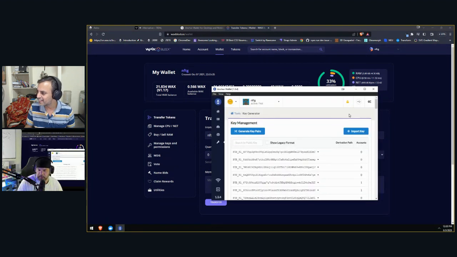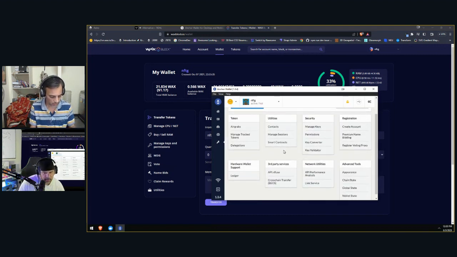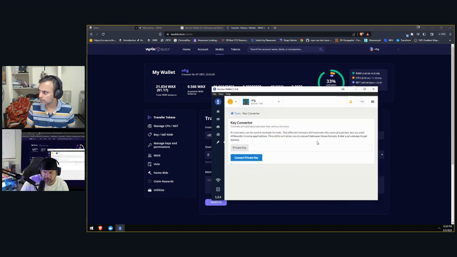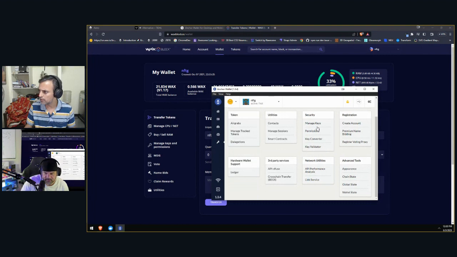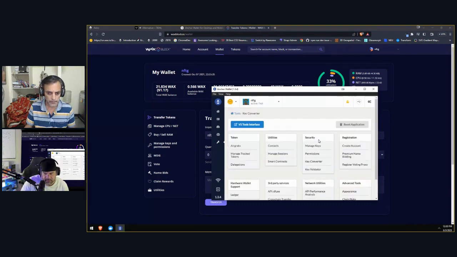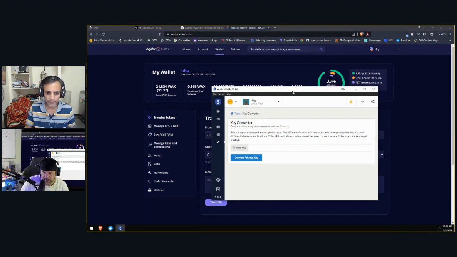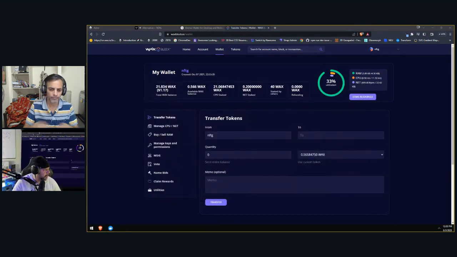There's one more thing that we have to do, unfortunately. I think this happened once they switched over. I don't know if you've read about Antelope. I don't particularly understand too much about it, other than it's a new protocol for the blockchain, I think. But you have to convert your key. There's a key converter here. The legacy version is what the managed keys gives you. So I just need to throw my private keys in here really quickly, and I'm going to do that off screen. I'll convert them over, and it'll give me the converted private and public keys.